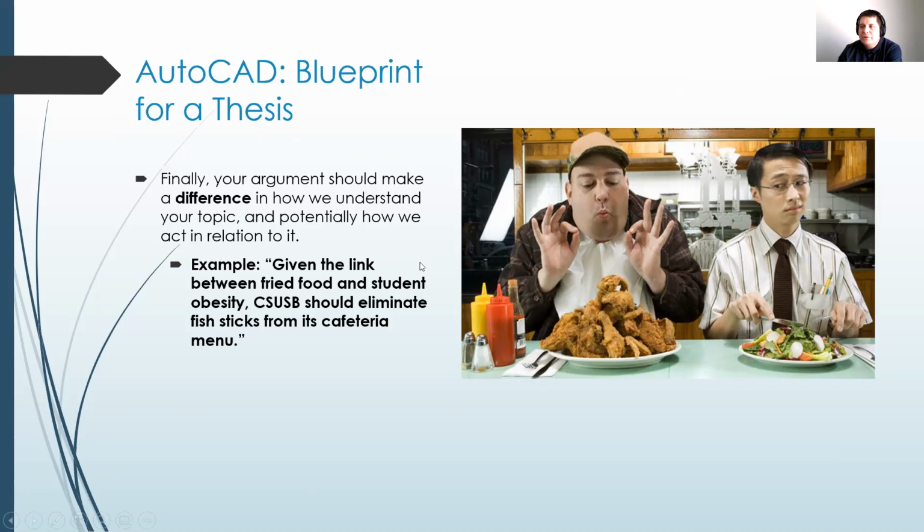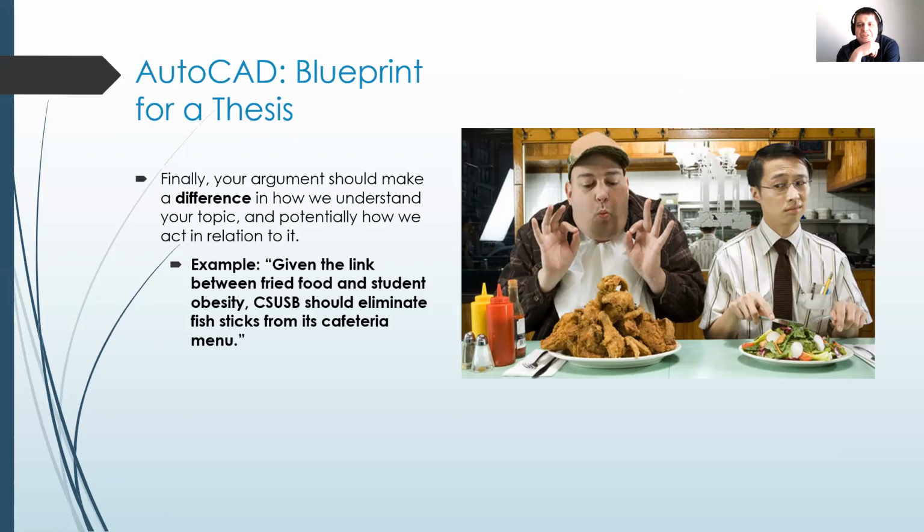This will open up opportunities for different kinds of evidence. Maybe you want to show studies showing this relationship. But it also opens up counter arguments. Because someone could say, all right, is that potential threat, is that potential problem enough to justify this action? How widespread is this issue of student obesity? What is the extent or severity? And perhaps the better question is, does that justify eliminating fish sticks altogether?